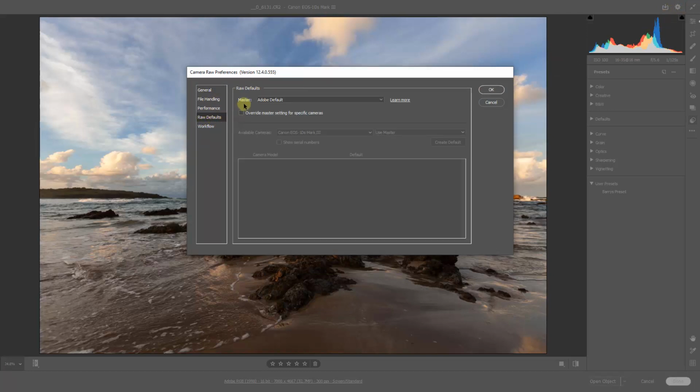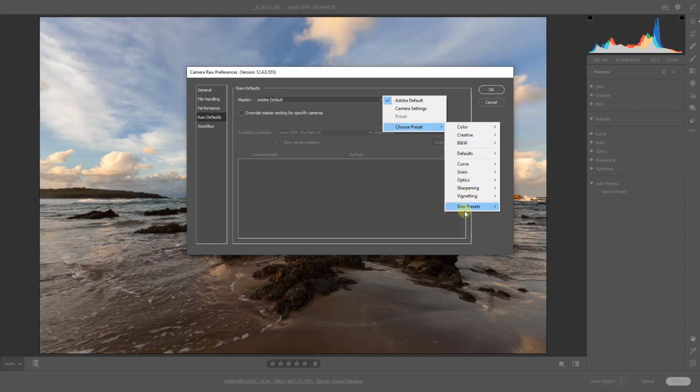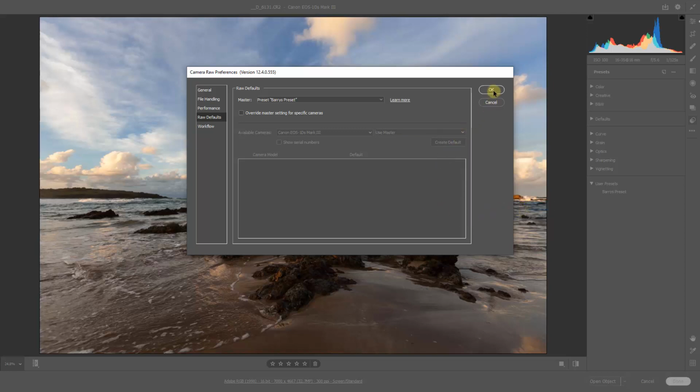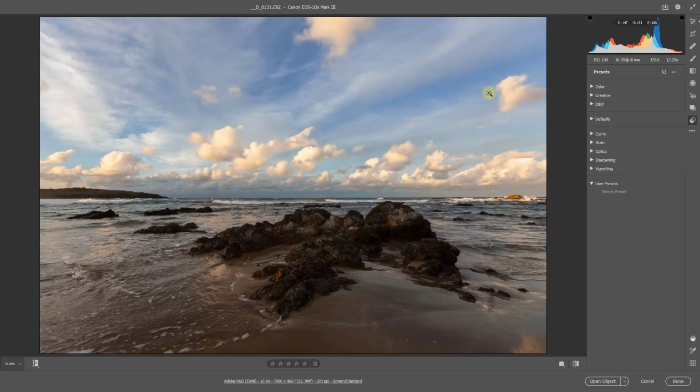Now we need to go to the section called Master, and we need to pick up our own preset. We do that by dropping down the options and choosing Choose Preset, then down to Use a Preset, and there's the one we're looking for, and I can click OK, and we're done. What I'm going to do is to close the image down and go back into Bridge.